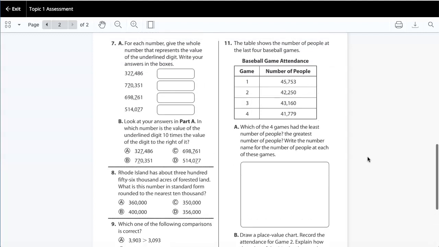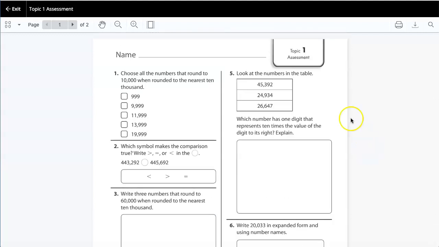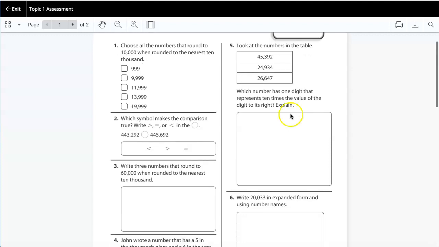You will notice that each problem, let's say number 5, will look very similar to number 5 in their practice assessment in their book. Each question is a one-to-one correlation in terms of what they're asking. They're different questions, but they're very similar. So if your students took the practice assessment in their book at school and did well, they should do really well on this one too.